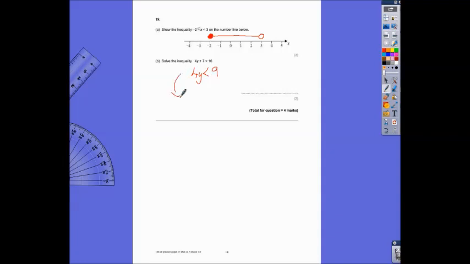And then if we divide by 4 to get what 1y would be, 9 divided by 4 is 2.25. You can do that on a calculator, or you could even leave it as 9 over 4. That would be absolutely fine as well, and leave it as an improper fraction. But y is less than 2.25. Make sure you write it out in full with the less than sign on the answer line.